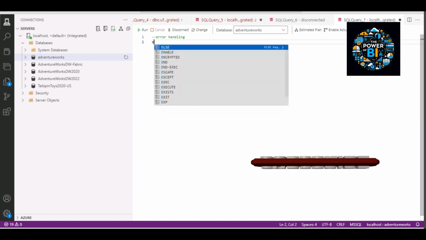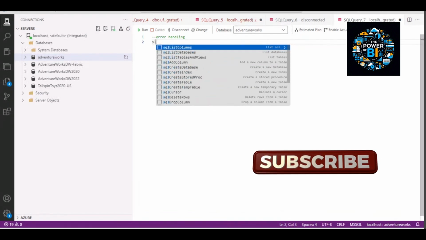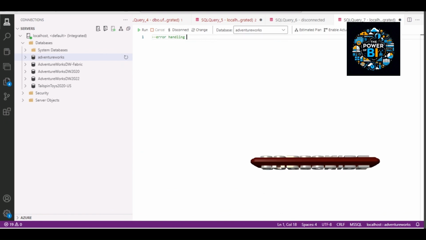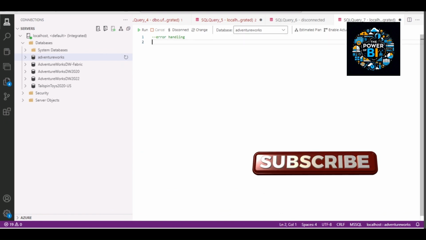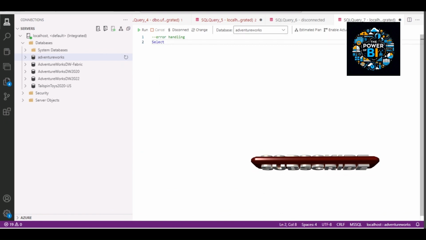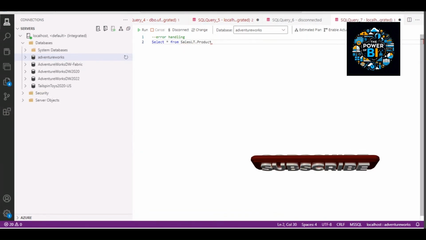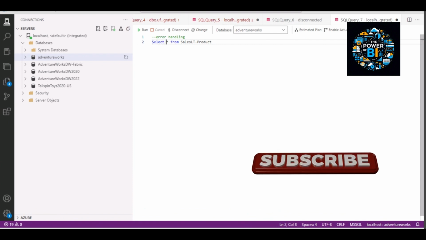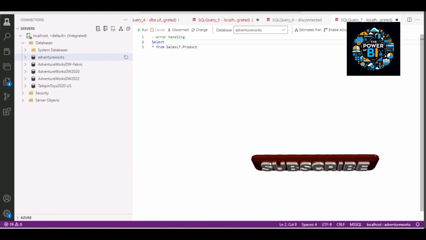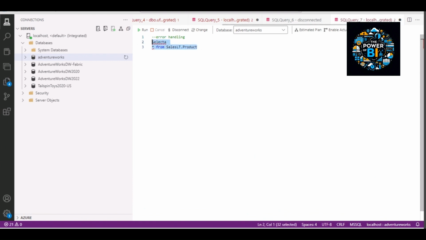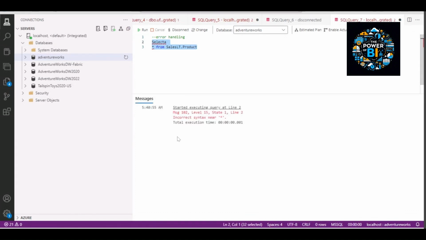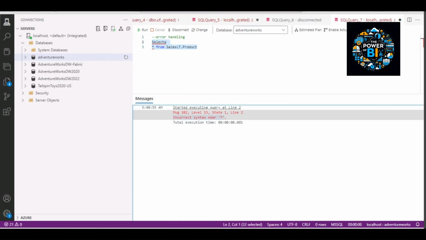So for example, if I select from SalesLT products, and if I just run this query, it is showing incorrect syntax near static, line number 2.